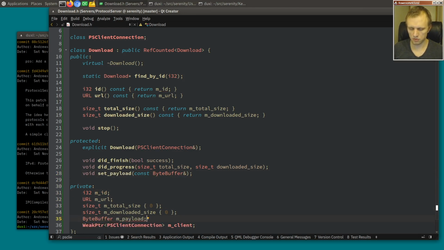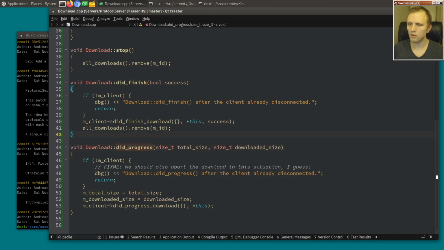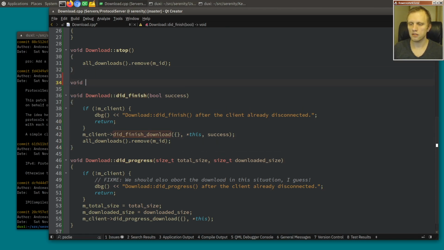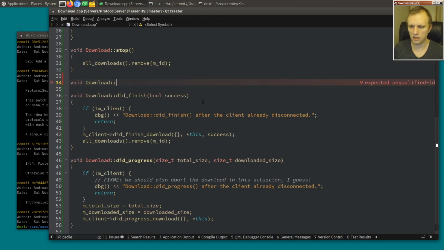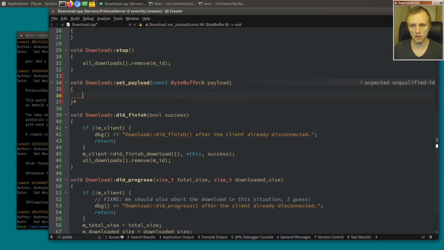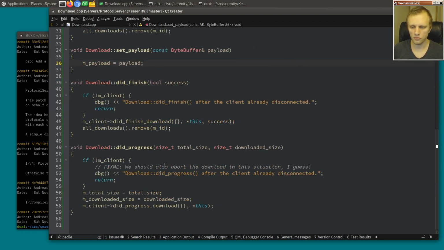Buffer payload. It's not gonna fire anything away yet. We'll just cache this away, I think. So payload is payload. We're not going to send it yet. We'll send it here, did finish download.